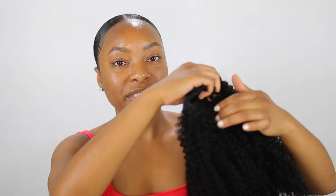So now that we have all that taken care of and we see how the hair looks straight out of the packaging, I am going to move forward with co-washing the hair, getting the curls to pop, styling the extensions as well as my natural hair. And of course, I'll walk you guys through that entire process.